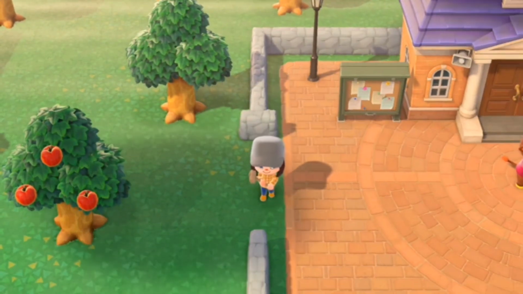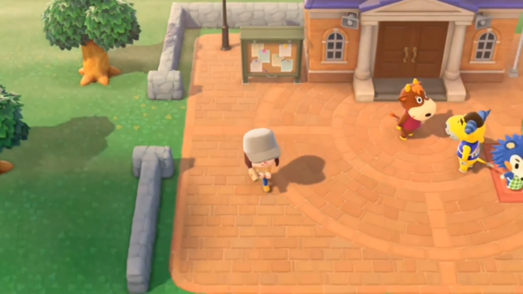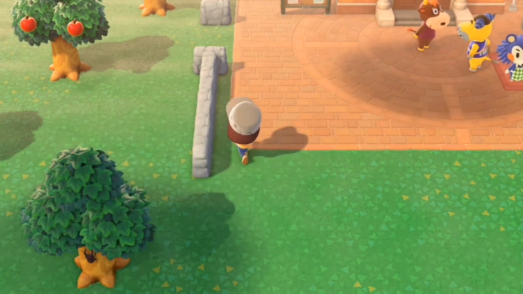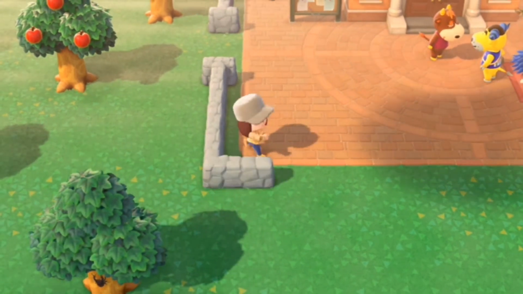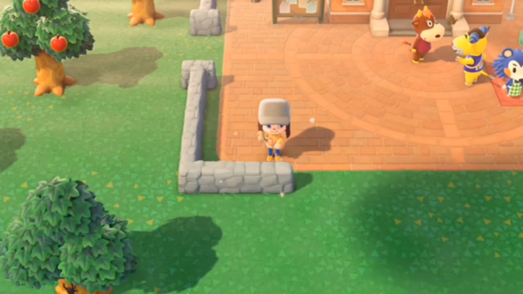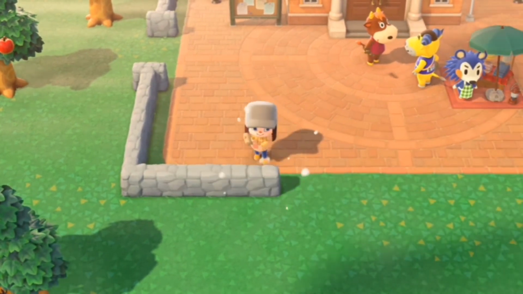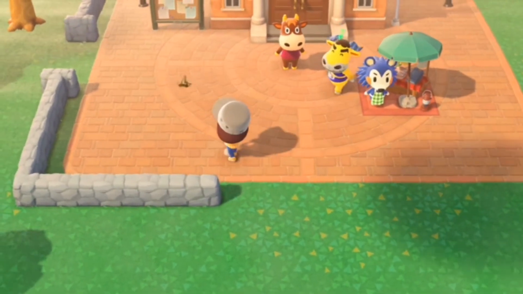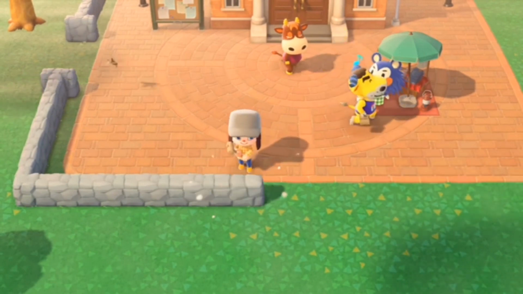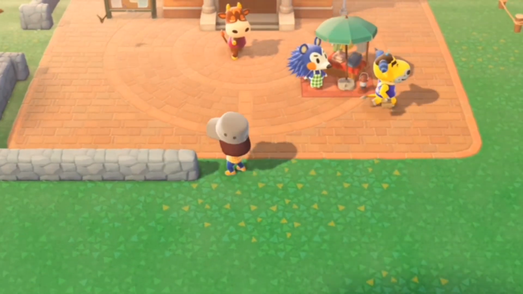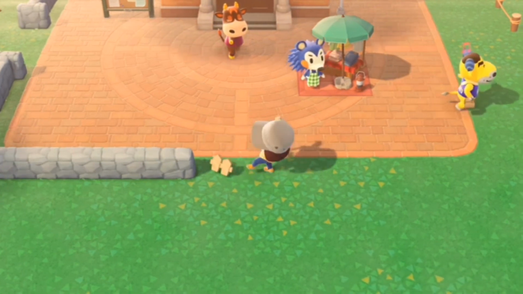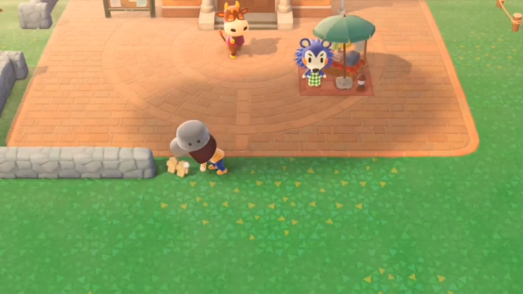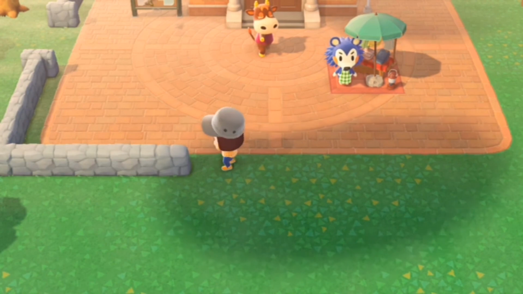You're also going to want to put out at least 250 fences. Now, Tom Nook at some point will tell you about fencing, and he will go ahead and give you 50 fence pieces and tell you that if you go into Nook's shopping on the terminal, you can now purchase DIYs for fences. So you need to go ahead, purchase one of those DIYs, and you're going to need at least 250 fences around your island. I just threw these around kind of willy-nilly, at least that was my plan, and then my OCD took over and I needed to make them look nice. So this part took me a little while, but only because my OCD decided it wanted everything to look nice.